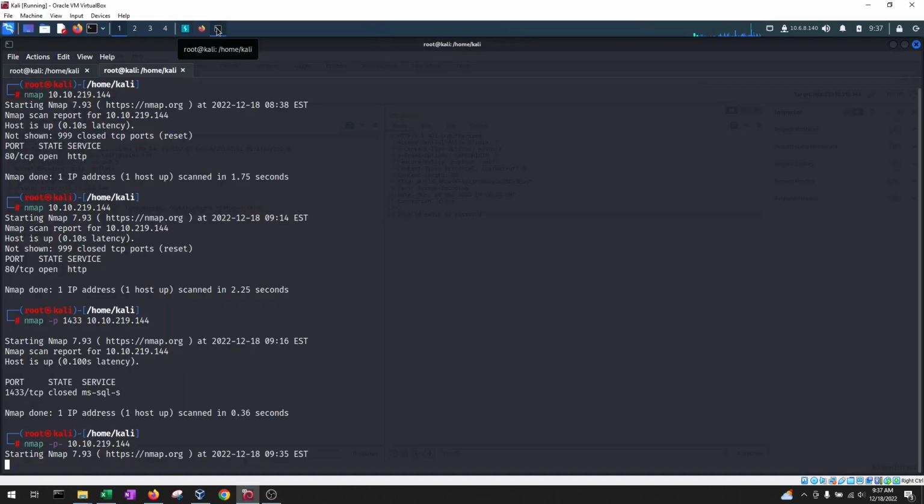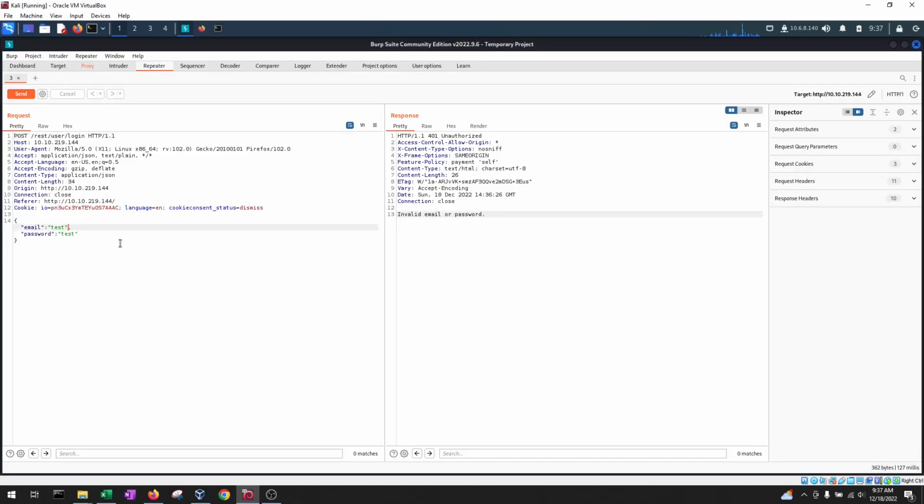Let's go back to our scan. It's still performing the scan. That's no problem. We can still play around here. So the cool thing about the repeater is that I have this request that I can send over and over. I can make a change and send it again and again and again. So what if we tried to make an error by putting a weird character like a single quote at the end of the email? Will SQL like that? Does it know how to handle it? Well, let's see.